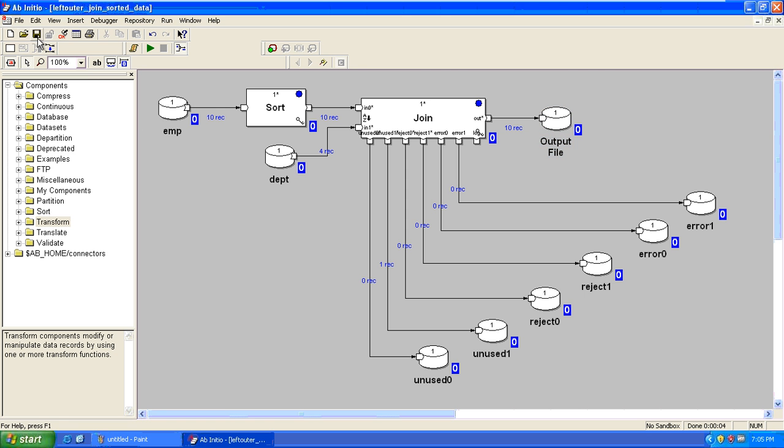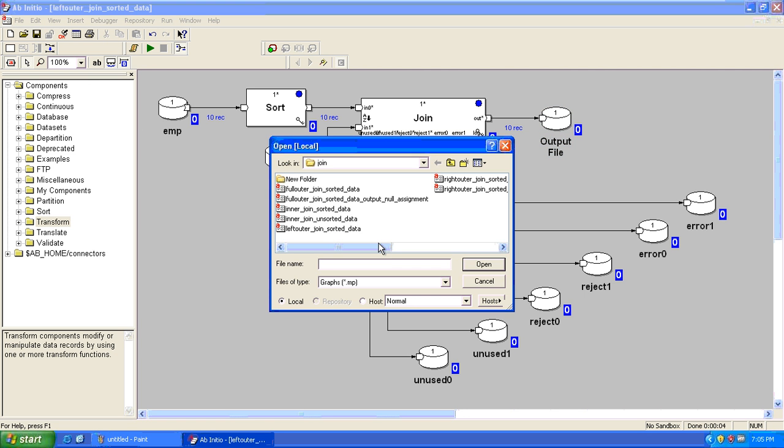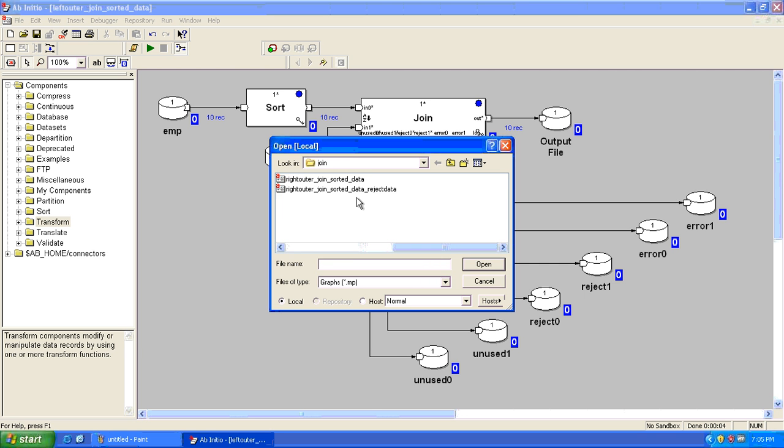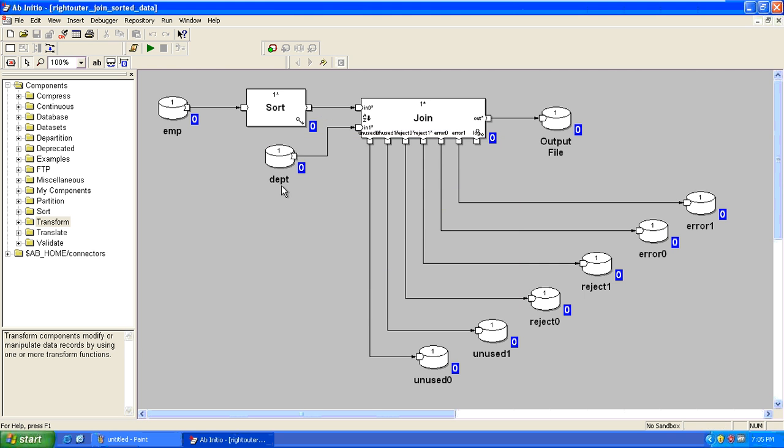Okay, let's see another one, right outer join, sorted data. Now we are expecting all the records from in1, that is 10, 20, 30, 40.